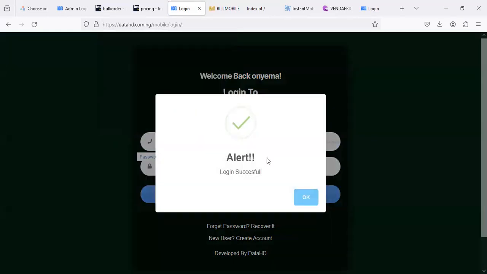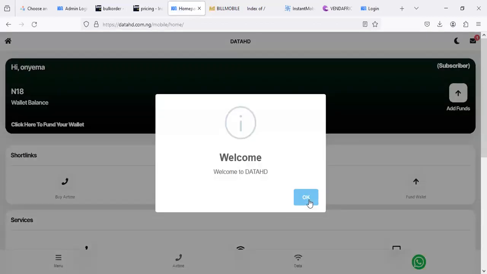I already have an account on the system, so I'm just going to log in. Your own website can be like this. What we say to every client that's a portal owner is that you must create a user account so that you can easily see how the interactions look. And don't rush and begin to refer people to your website. First of all, you have to learn how the system works, so that you don't begin to refer people and then have issues understanding how the system works.